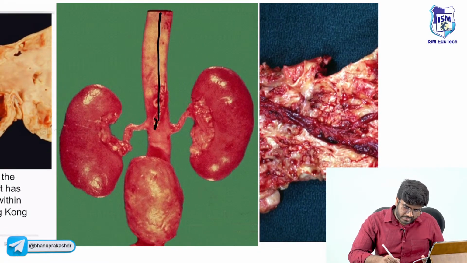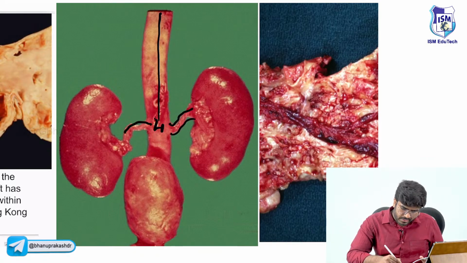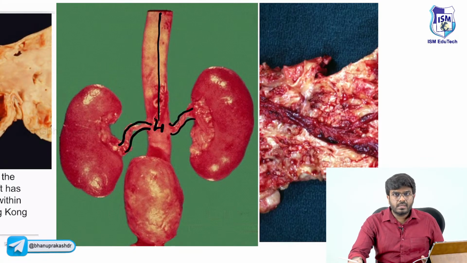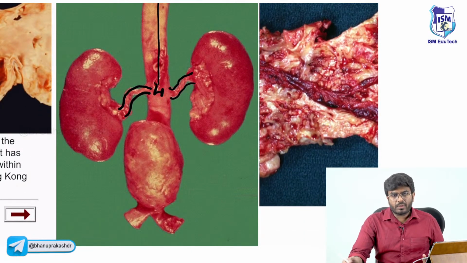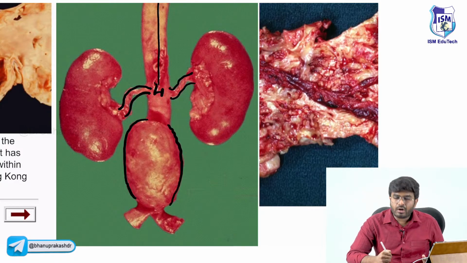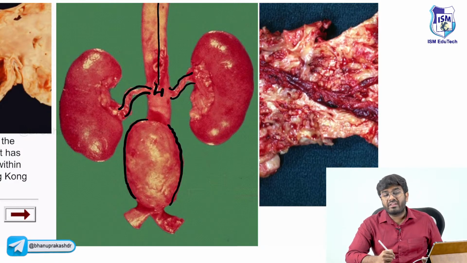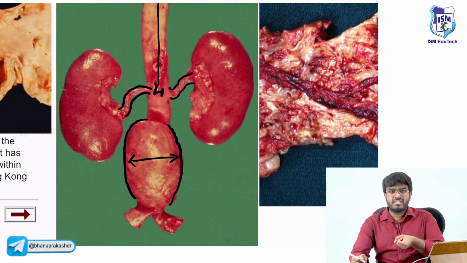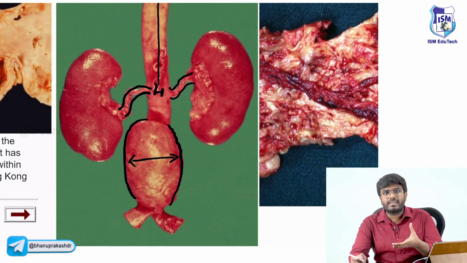Now at the L1 segment, you know it, the renal arteries are arising. These are the renal arteries going to the kidneys. Now, down to the renal arteries, are you able to appreciate what happened? This part of the abdominal aorta has developed atherosclerosis, and here you can also see the aneurysm, the dilation. The abdominal aorta is totally dilated because of the atherosclerosis.